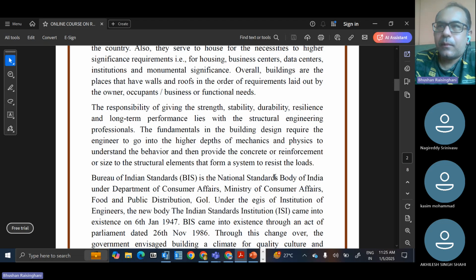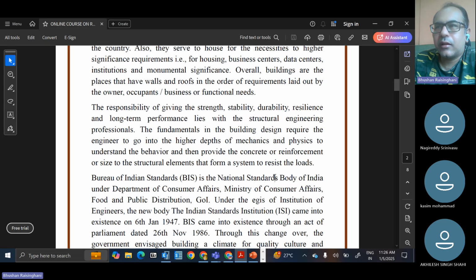After applying the forces, how the body is moving or behaving, that is part of the physics. So mechanics and physics both should be clear: when lateral load is applied, which element is going to behave in what manner, and how the load path is generated. The load path starts at the first element on which the load is applied, and runs from the first element to the last, showing how the force is distributed along the height of the building. That is from the slab to the beam, beam to column, column to foundation.